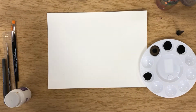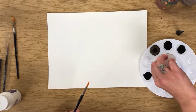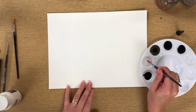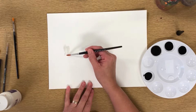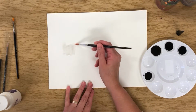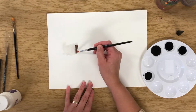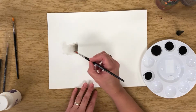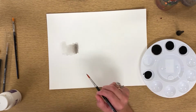So there's several different techniques that I'm gonna show you. You can work wet into wet, just like you do with watercolor. To do this, you can paint an area just with water if you want to. And then you can add your ink to it. And if you want to make a gradation, so it gradually gets darker, you can gradually use the ink to build that up. You have to be careful not to go over the same area too much, or your paper will start peeling and you'll get these little crumbs on it, and it kind of messes everything up. So you have to be careful with that.